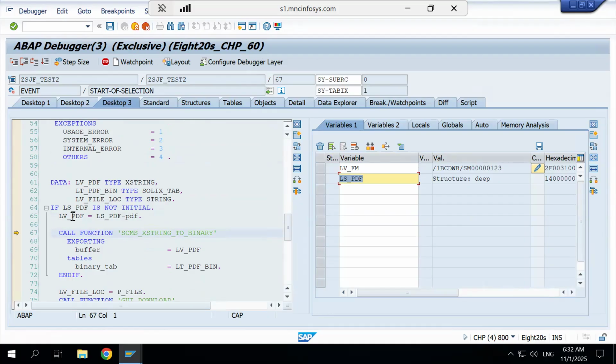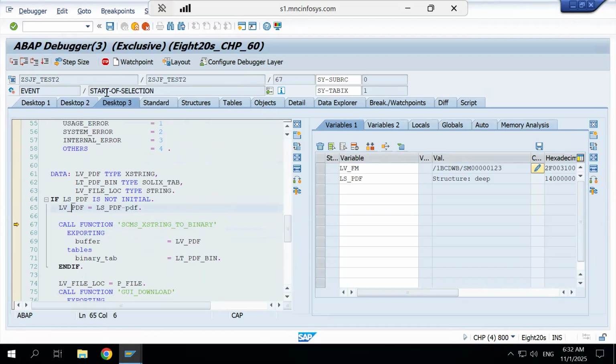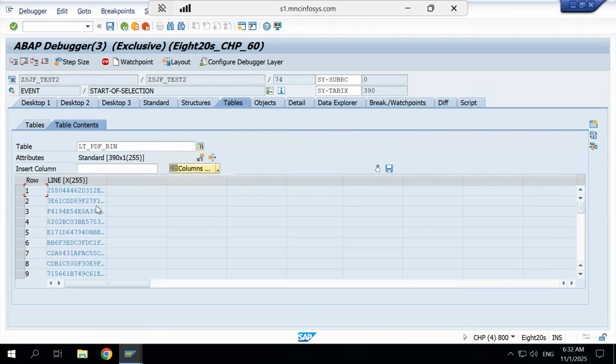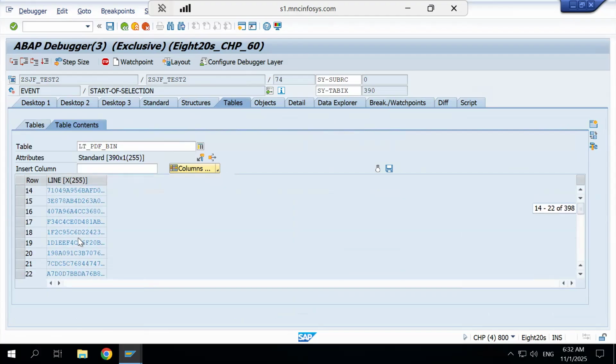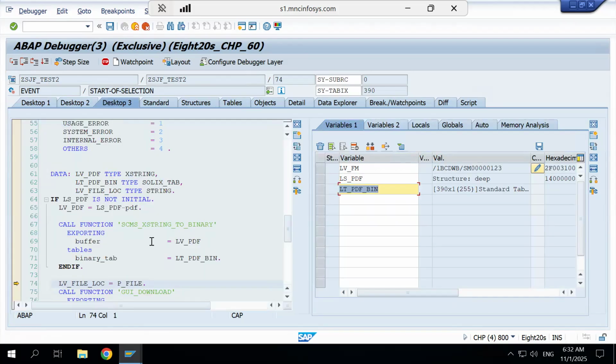The LV PDF, and I'm converting it to the binary format. So LT PDF bin, this is the internal table. It is containing 390 lines here. If you double click and open this one, this one also we cannot understand, right? But if I download this file, then we can understand it easily.